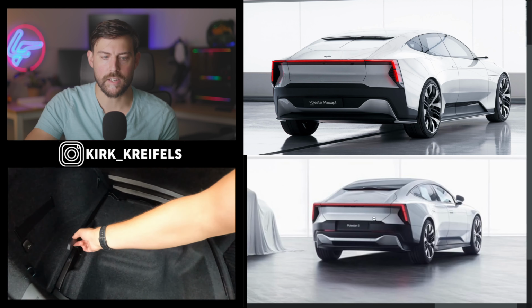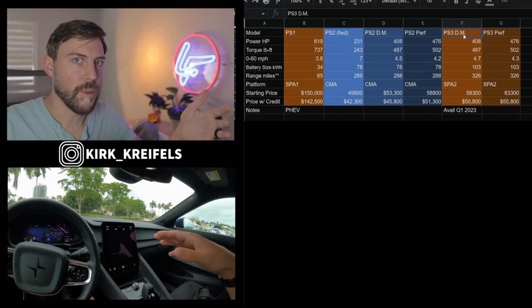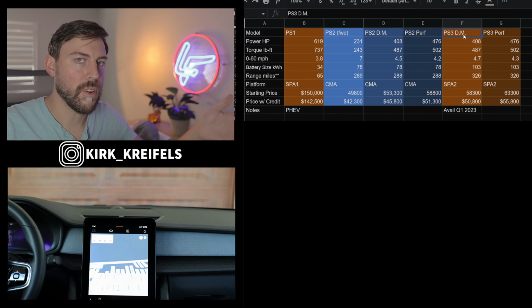Anyways, Polestar 3. And keep in mind, now that we're going into vehicles that haven't been officially detailed yet, they've all been announced, they just haven't been announced with production details. Just take everything from here on out with a grain of salt, because the PS3, yes, I'm going to call them all essentially PlayStations because it's easier to refer to them that way. So PS3 dual motor. Could we see a front wheel drive or rear wheel drive of the PS3? Maybe. Probably not here in North America. Maybe for other markets, but this motor is still enough to power that vehicle.